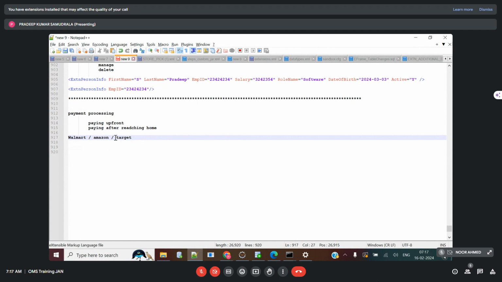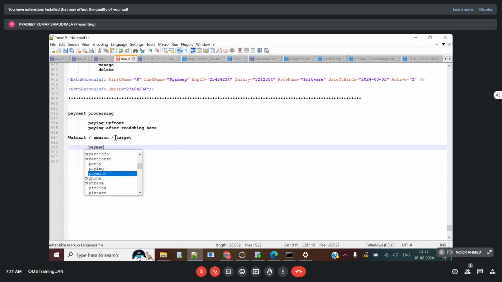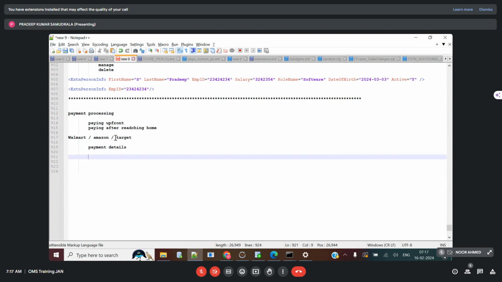Whenever they are placing orders on these websites, they have to provide their payment details. What is meant by payment details?